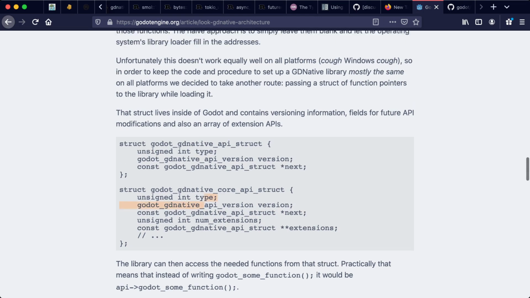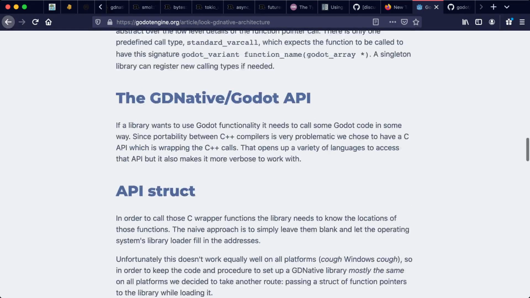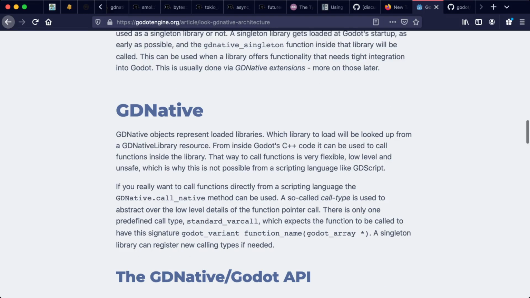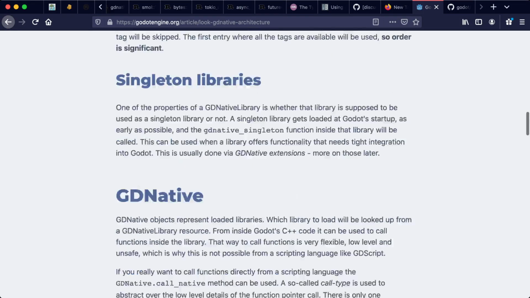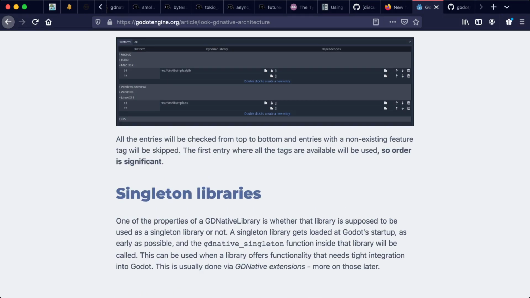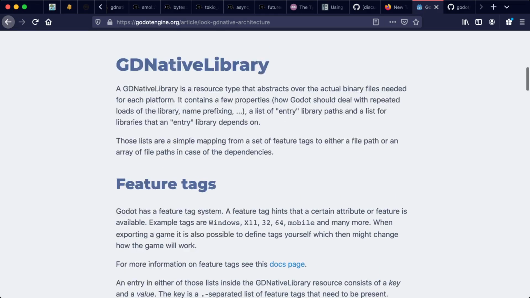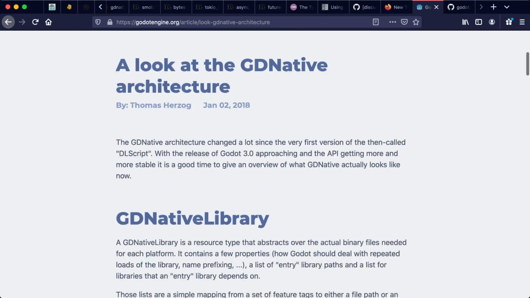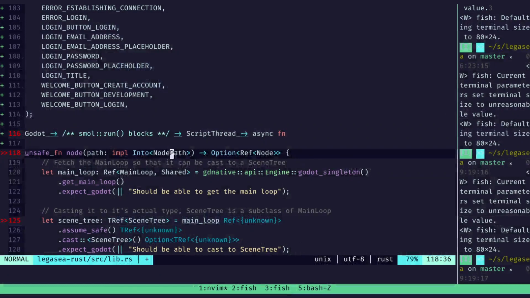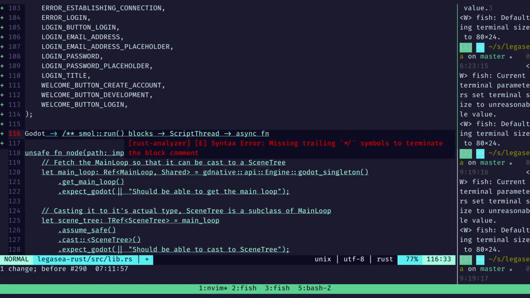And we could actually just look at that JSON file. Okay.